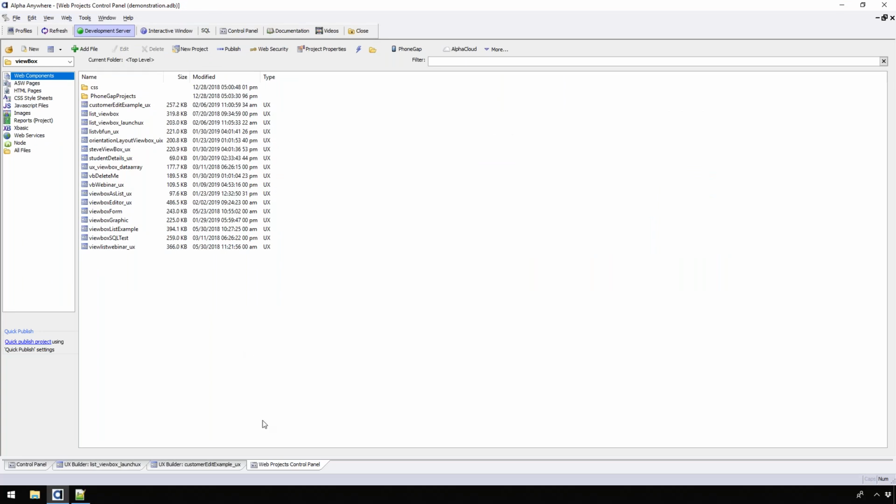So the first thing I'm going to do, and I was smart this time, I created it already, so I'm going to recreate it this time so I don't have these weird things there. The first thing I want to do is build a basic interface where I can link a ViewBox to edit a customer record. So first I'm going to create a UX to edit that customer. So let's go up here, and we're going to add a UX here.